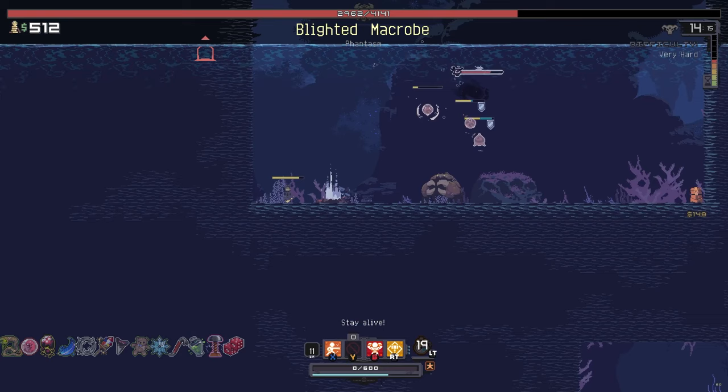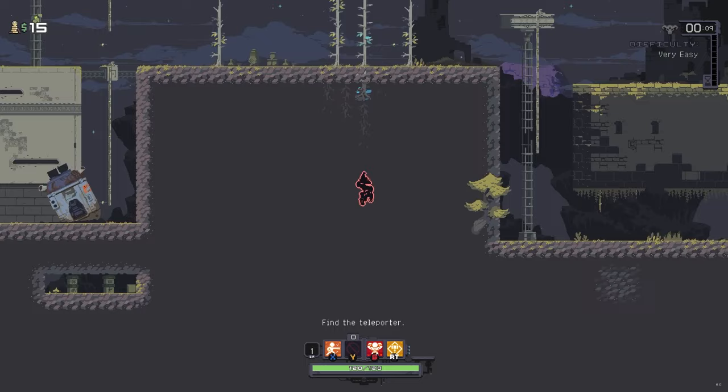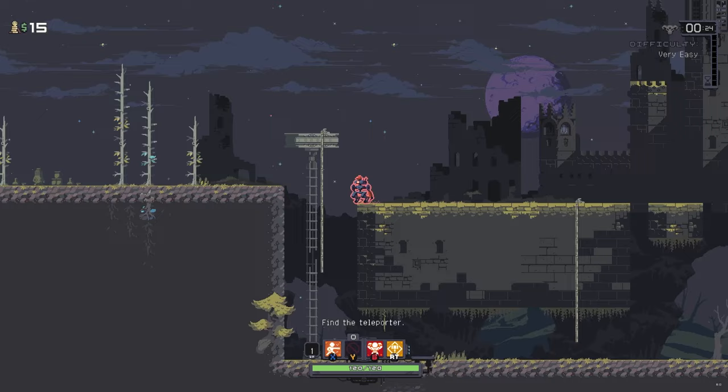Okay. Blighted Macrobe is, yeah. I don't know how to handle that. I'm gonna try this one more time. I always thought the Macrobes only did damage whenever they landed. I guess they do damage on touch as well, because he touched me and basically obliterated me. I mean, he's a blighted. Of course he obliterated me, but like... Oof.